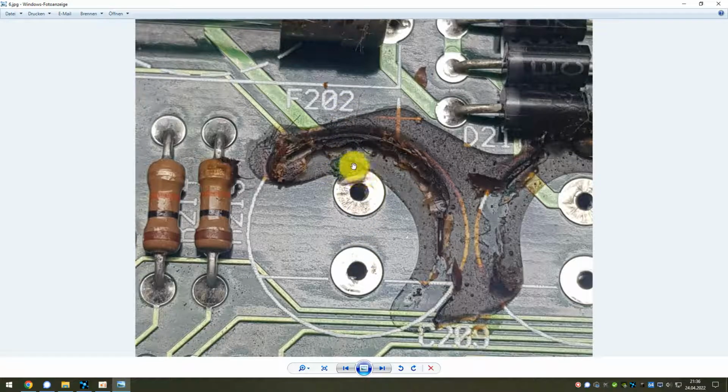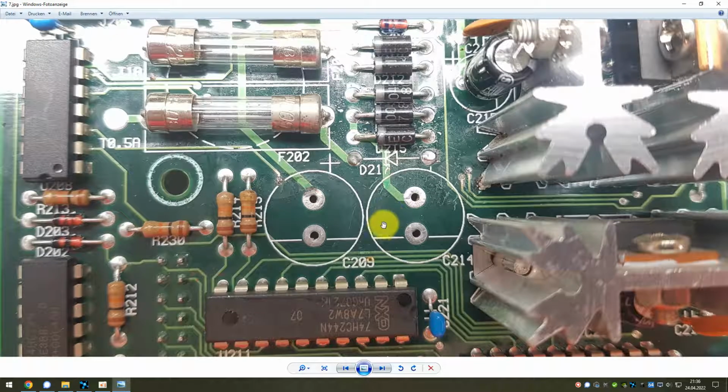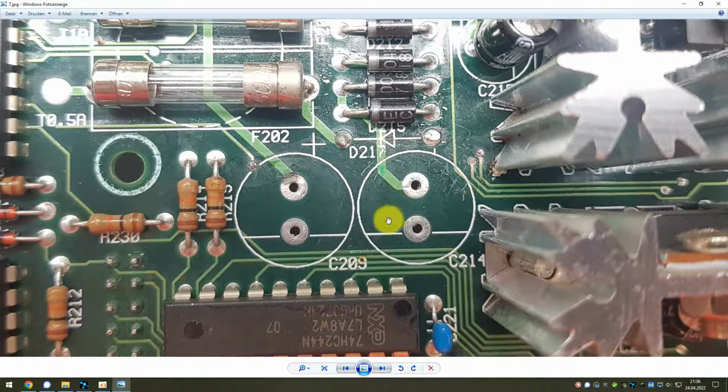So this is why the unit was brain dead and not turning on, and this is what we need to fix. So the first thing I would advise you to do is to clean off all the rest of this brown adhesive, because it doesn't serve its purpose anymore and it is corrosive, so it will sooner or later eat away all the traces. So you can see I did this here. I even desoldered this diode to get better access to the area underneath, and make sure to really clean all of it off, especially around this via and around these vias, because they might otherwise be also affected.